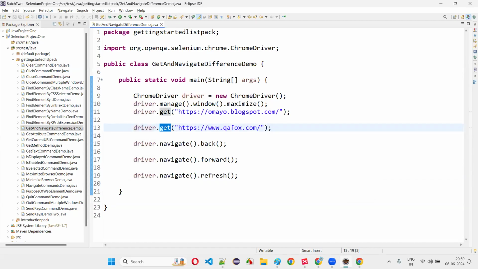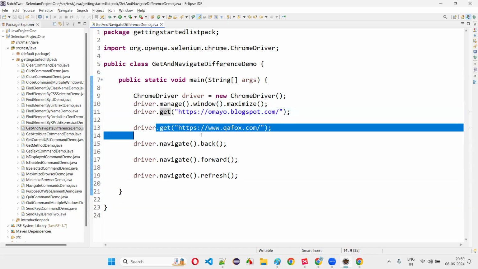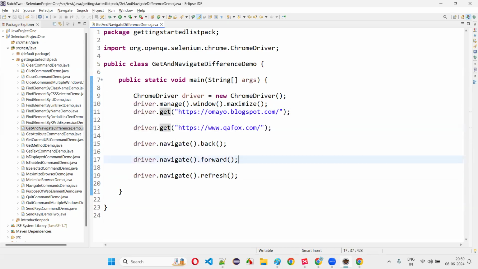Technically both are the same, but it's recommended that people use the navigate.to command instead of the get command during the script. For the first time they will use the get command; during the script they will use the navigate.to command. Readability wise also, you'll understand that the get command means opening the application URL for the first time. The navigate.to command helps us understand that we have already opened the URL and now we are navigating away from this page to another page. Conceptually speaking, we have to use navigate.to in between the script instead of get.